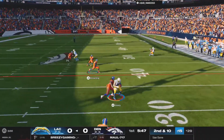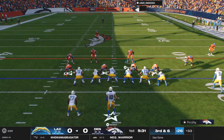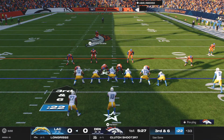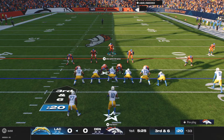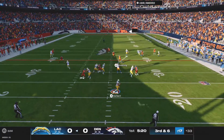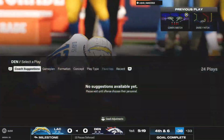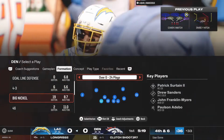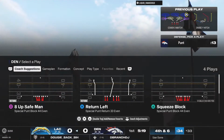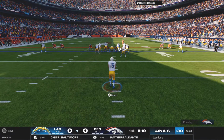Herbert to throw on 2nd down. Well, he's brought down. That pass is going to pick up 4 and bring up 3rd down. From the gun, it's Herbert. And this is going to be incomplete. That is great work there, making things difficult defensively. It'll set up a 4th down. And the Chargers will punt, getting set to kick it away.